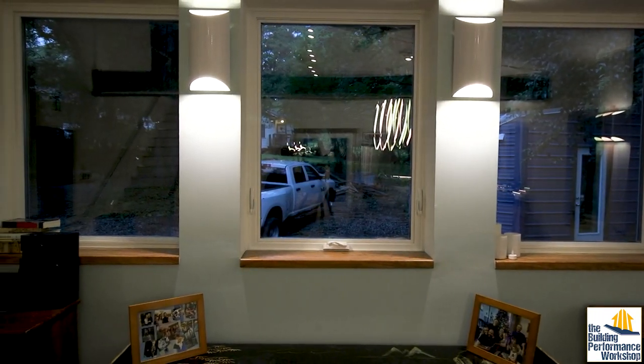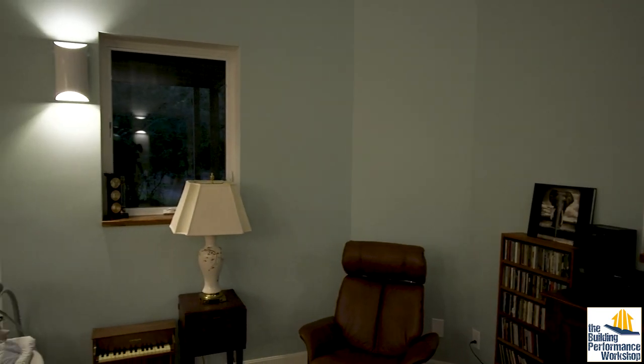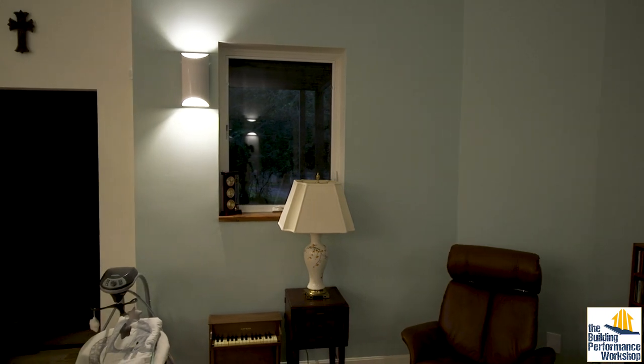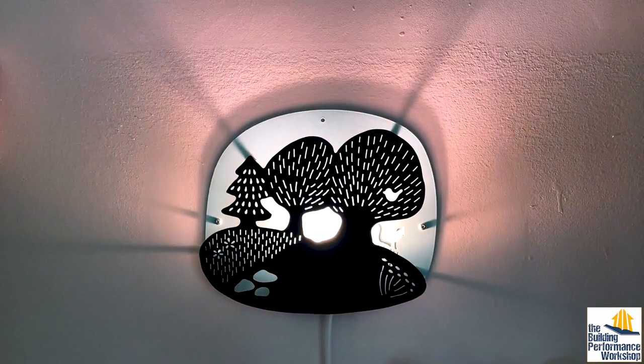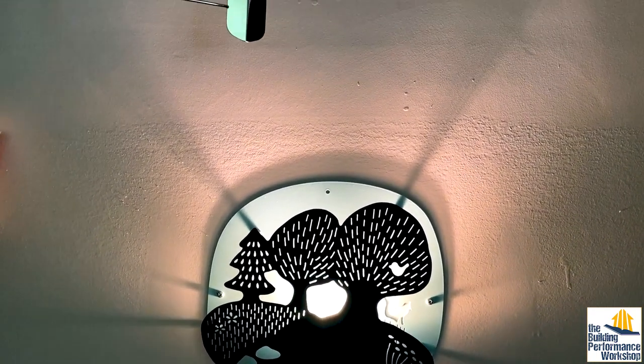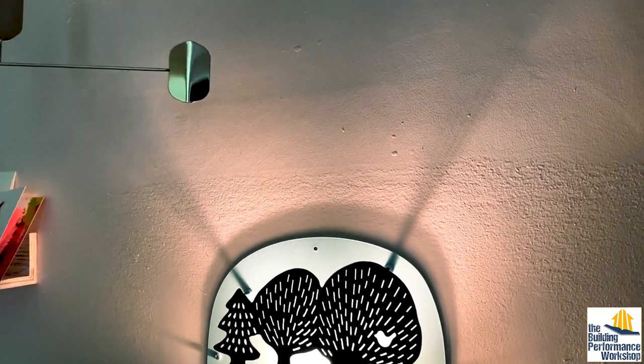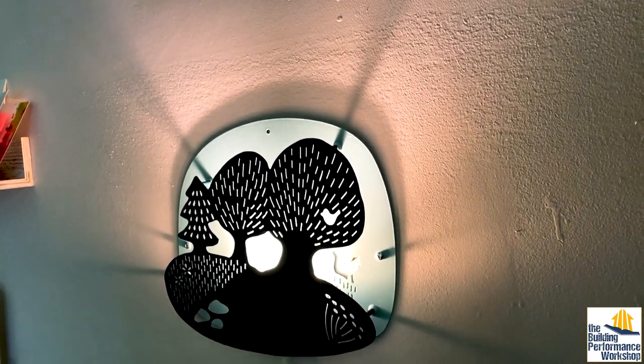We have spent a fair amount of time trying to fix this drywall out here so that it doesn't look bumpy, because when you cast a light right next to the drywall, it turns out that you will see every last imperfection. And we found that out in our bedroom, which we never suspected, before we put this baby light in and turned it on, and I just about laughed because we did not pay for a level 5 drywall job. Which we didn't even know existed, but you have to ask these things. So regardless, it's fine in here. We've got this tuned and it looks great.